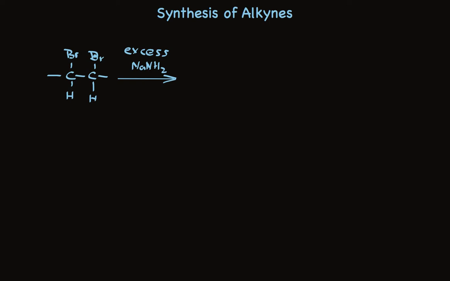The initial step is loss of 1 mole of HBr to make a vinyl bromide. But that vinyl bromide, in the presence of a really strong base, also loses HBr, so we make the triple bond.